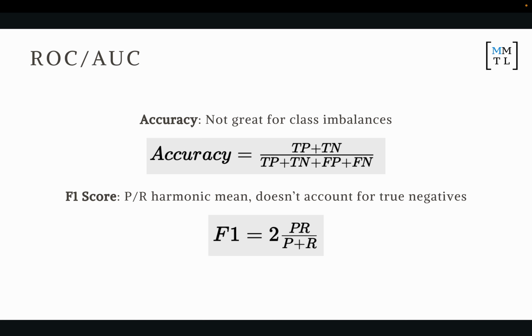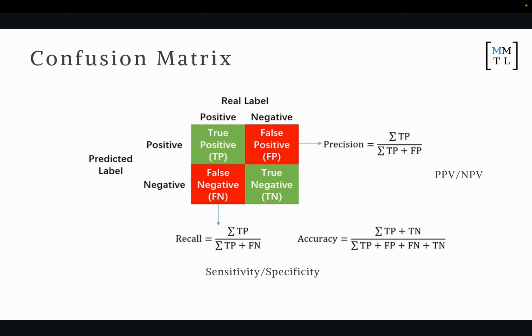Another thing you might see, and again, this is quite old now, is an F1 score. I don't even know why it's called F1. I was just thinking like Formula 1, right? But it's not great because it doesn't account for true negatives. It accounts for only precision and recall. If you look at this table again, precision is these 2, recall is these 2, so it ignores the true negatives, okay? We always want a metric that accounts for all 4.